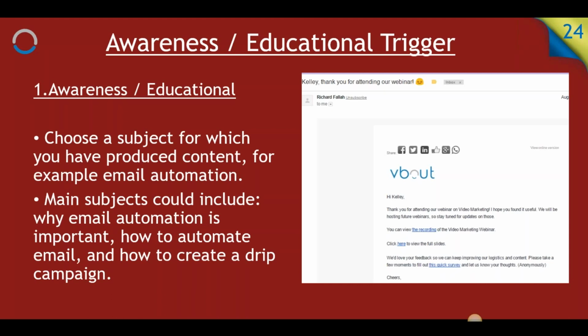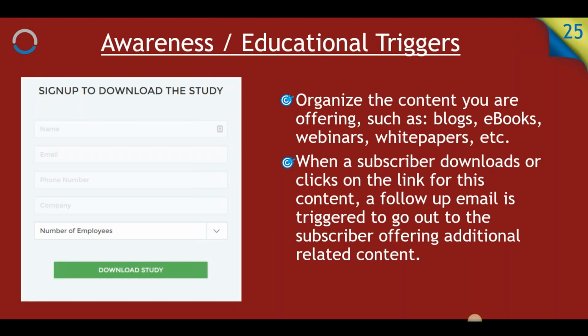So choosing a subject is the number one thing you need to do, and developing your content and how you're gonna trigger this educational content. Now, obviously, you can organize these. I mentioned landing pages as a way to start this, but you can have pop-ups on your website, which are becoming less favorable, and I think Google is starting to penalize people on it, but that's another conversation. Then you have these opt-in sliders on the bottom of the page. You can even include your blog signups. You can compile your 5 pieces of content into an ebook and have a more fully structured way of doing it, and then do follow-ups thereafter.